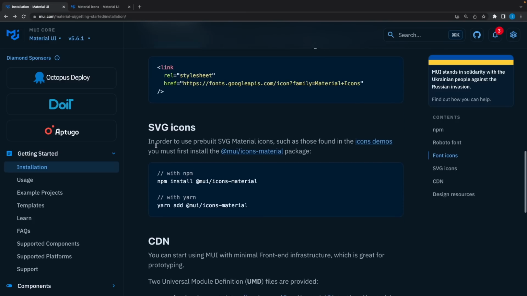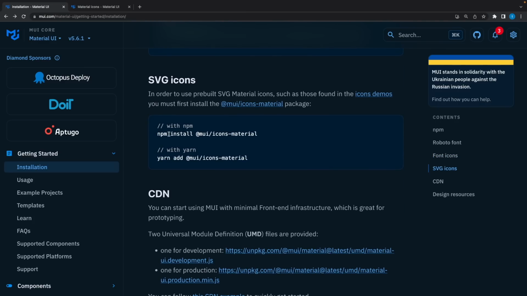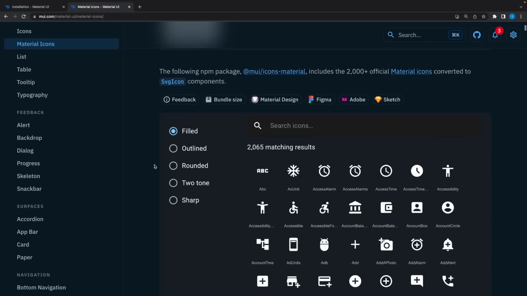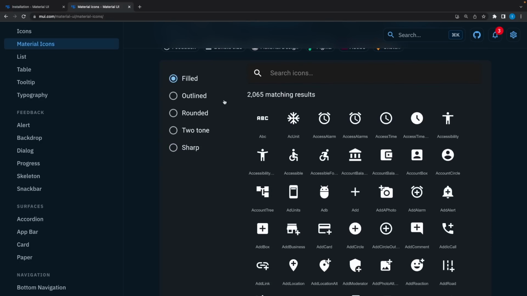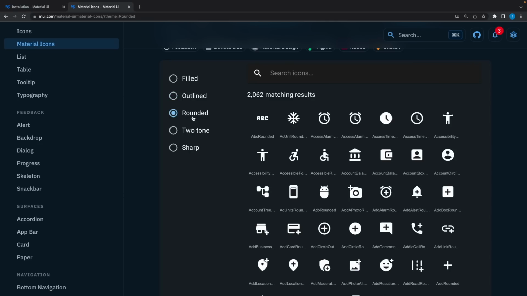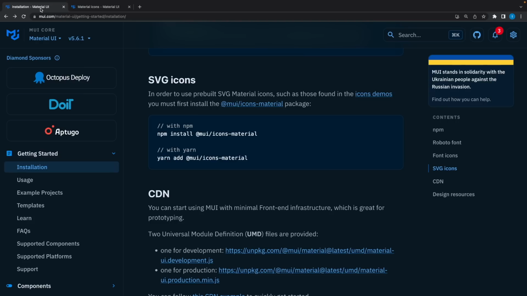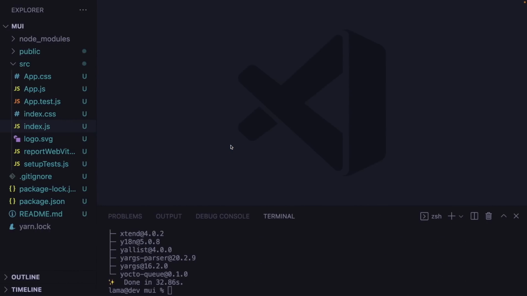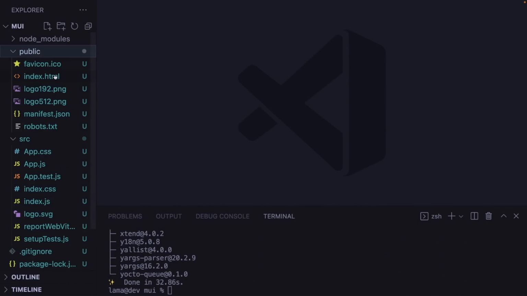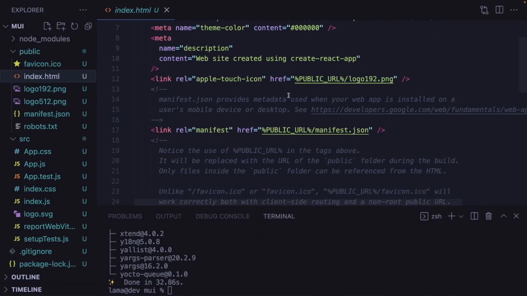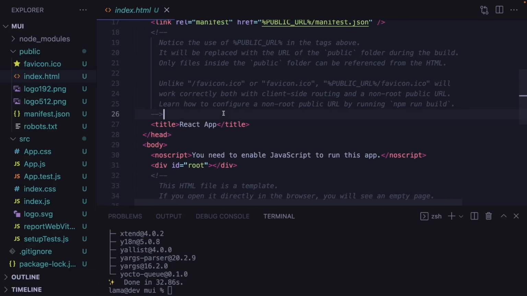And one more thing we are gonna install, and it's gonna be MUI icons. If you check the icons page, as you can see, there are tons of beautiful icons here. So we will be able to use all those icons. So let's come back. Firstly, I'm gonna install my font family here. By the way, we should clean here.